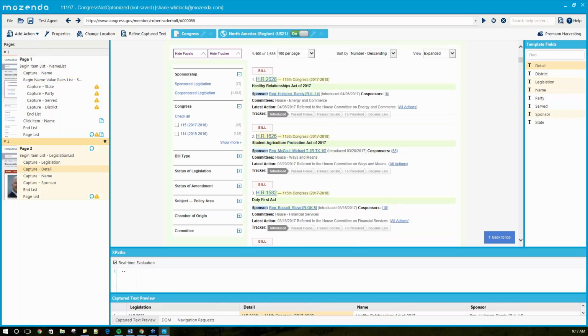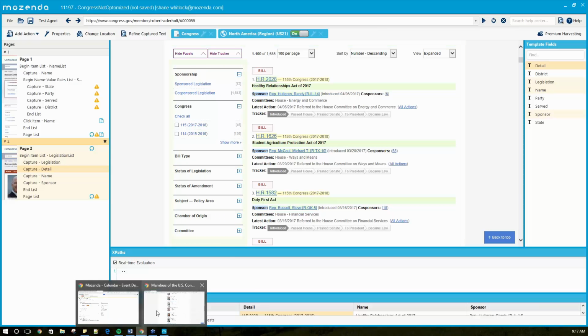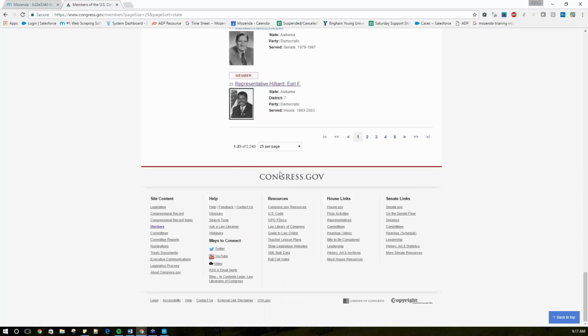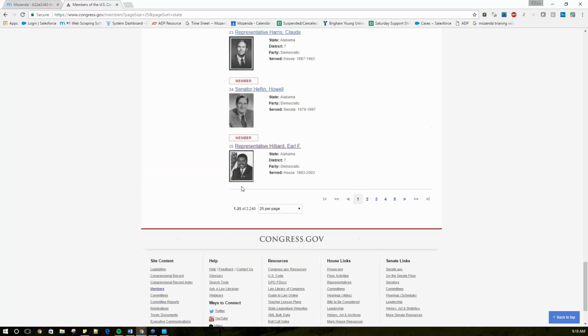And then lastly, we want to look at the pagination of the website. So there are a few key things that we want to look at with the pagination, mainly the first page of data, the last page of data, and then the places where the page numbers end. So for example, here you can see 5. What happens when we click on 5? Does it show page 6 and so on? Or do we need to click on something else to bring up those other page numbers? Pagination can be really tricky, and that's where we see a lot of problems with our agents.